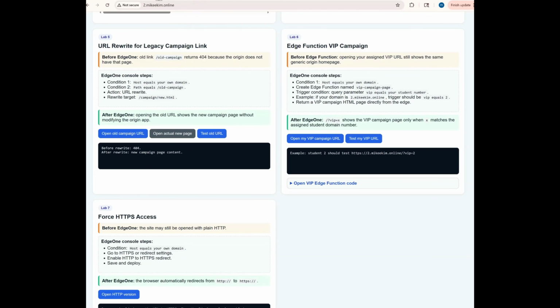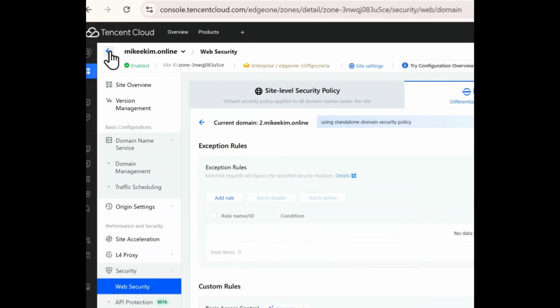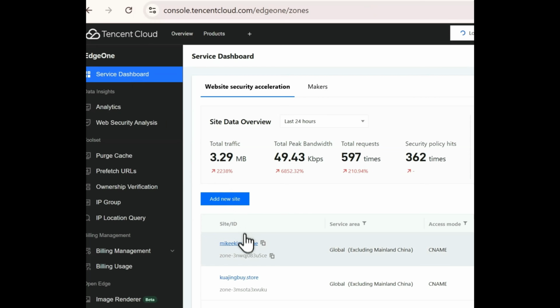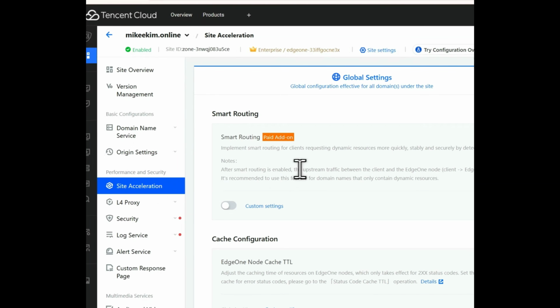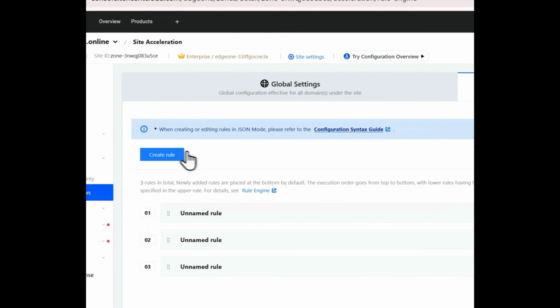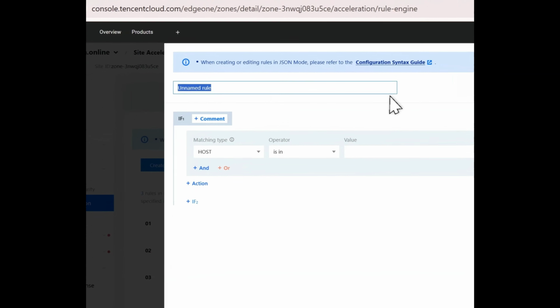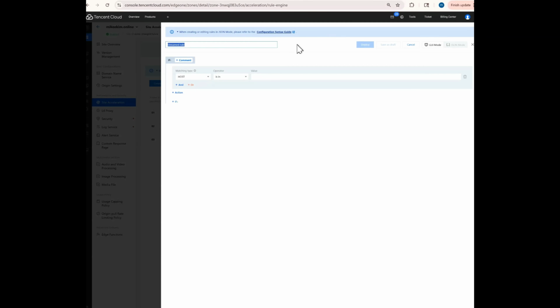So over here, what we're going to do is go to web security, and I'm going back. I'm going to use a different method, which is the site acceleration. This is where you do all those routing or CDN related configurations, and you go to rule engine and you create your rules, add blank rules, right? So you can name it, for example, student, for example, 1, right?